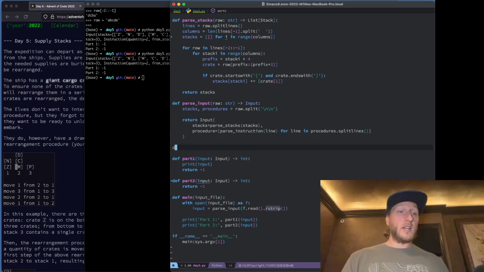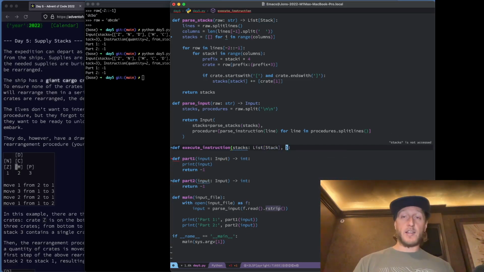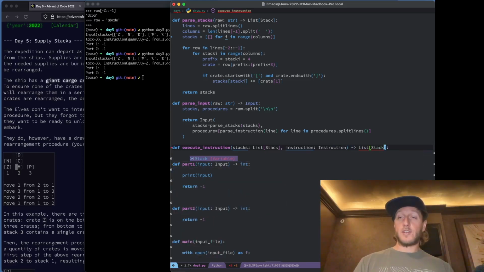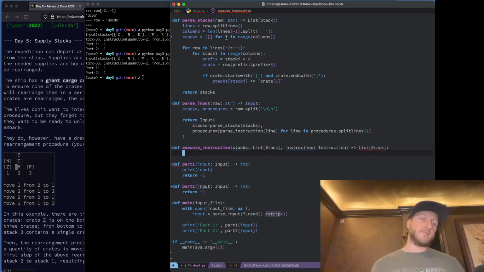So def execute instruction, and this takes stacks, a list of stack, and an instruction, and it returns a list of stacks. So we can modify the stack, which is fine, or we can create a new immutable stack.